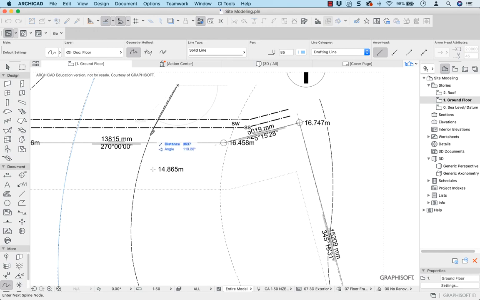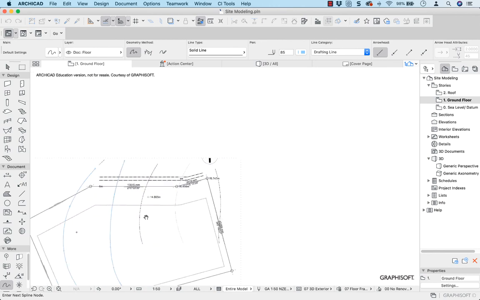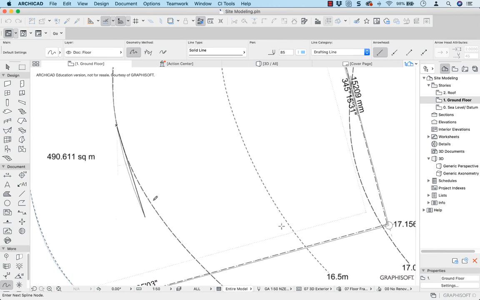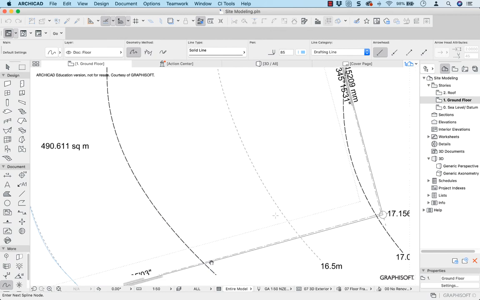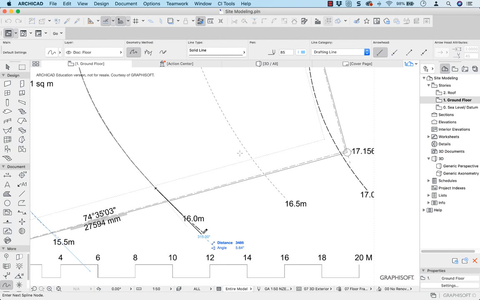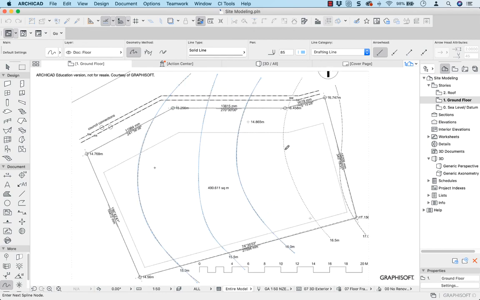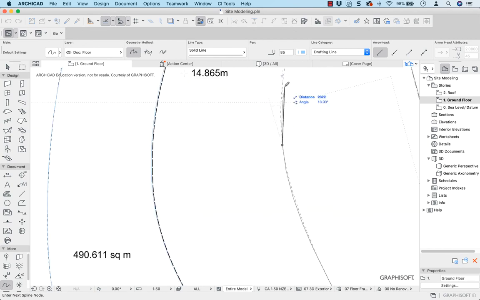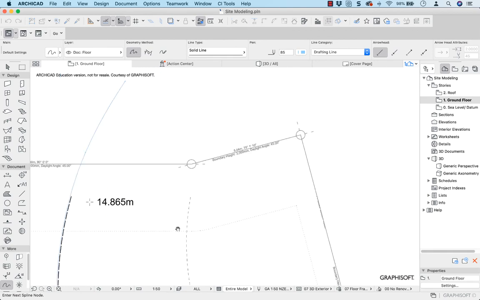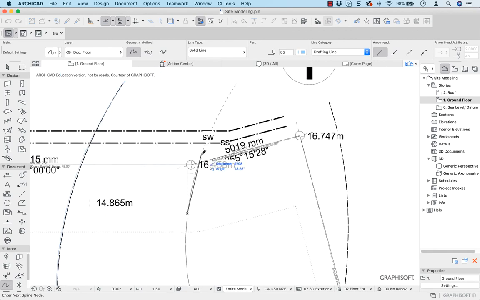So click here. Again, I've zoomed in enough so that I can see it easily, and now I can't snap to it. You'll notice it's a little bit tricky to snap to that PDF. So I'm just going to click along the edge and double click there to finish. And you can actually start from one end or the other, it doesn't really matter. If you're zoomed in, you might find it easier to start one at one end and then zoom in to the other one and snap along it.